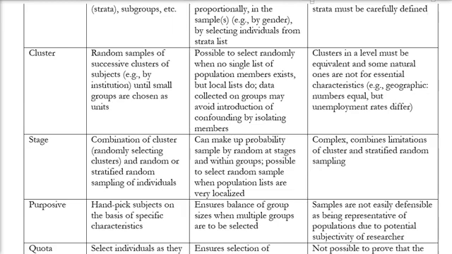If you have done some research, you would be able to understand what a confounding variable is: a variable that also affects the main variables, but we do not account for that. Disadvantage: clusters in a level must be equivalent, and some natural ones are not for essential characteristics. Then it comes to multi-stage sampling, a combination of cluster and random or stratified sampling. When we are combining the two, we can make a probability sample by random selection at stages and within groups. It is possible to select a random sample when population lists are very localized. Disadvantage: complex, combines limitations of clusters and stratified random sampling.